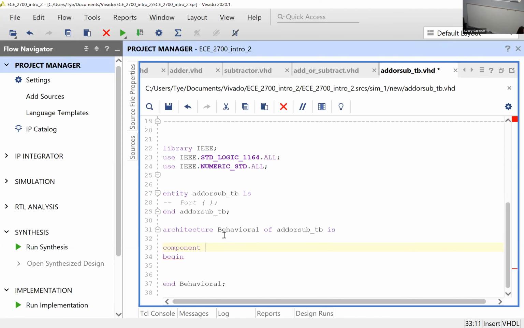So normally we would start off with what we call unit testing, where I would first test the mux, then I would test the adder, then I would test the subtractor, then I would stick them together and do a system test, right? So start with unit, build a system. We don't have unlimited time, so I'm just gonna skip right to system and hope that my adder, subtractor, and mux work right, otherwise we get very confused. Because it's hard to debug all of them at once. It's easy to debug one at a time. Debug is the term that we use for identifying the bug or finding the problem.